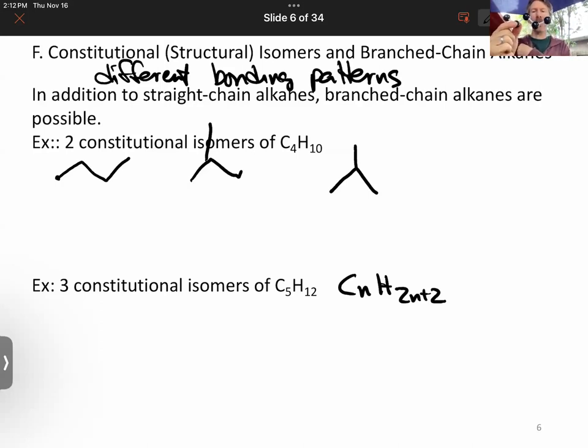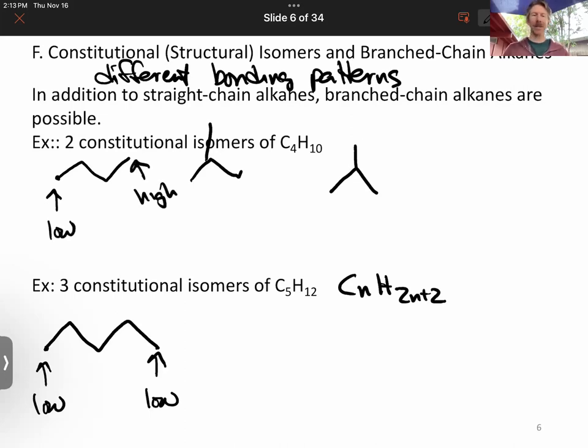For ease of drawing, we do typically draw it in what's called the zigzag configuration. It doesn't matter when you draw it like this or like that. I have a system, which is I generally start down one and go up two, three, four, five. There's my five carbons. One thing to point out is that when you have an odd number of carbons, you'll start low and end what I call high. That's not that helpful when you've got four or five carbons, but sometimes you'll have 15 or 20 and you're trying to decide whether it's 15 or 16.